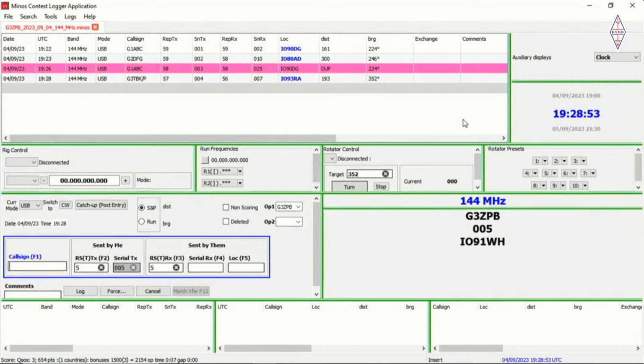And there are a number of other features that the program has.